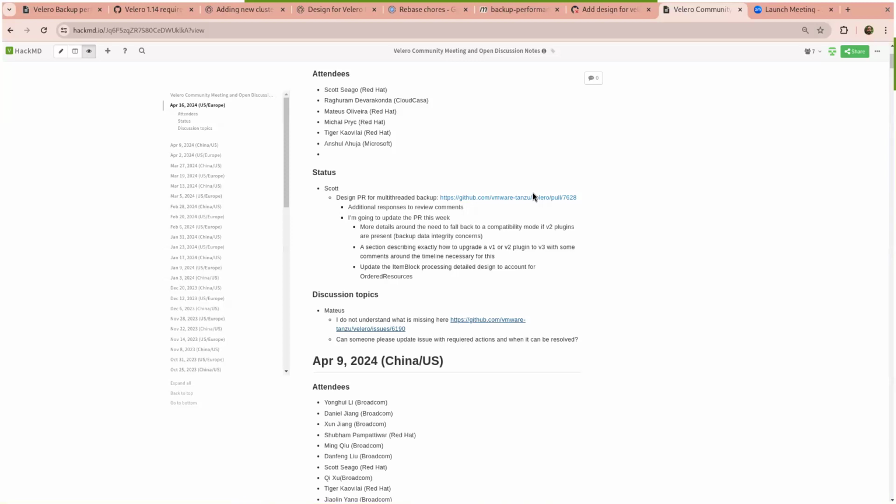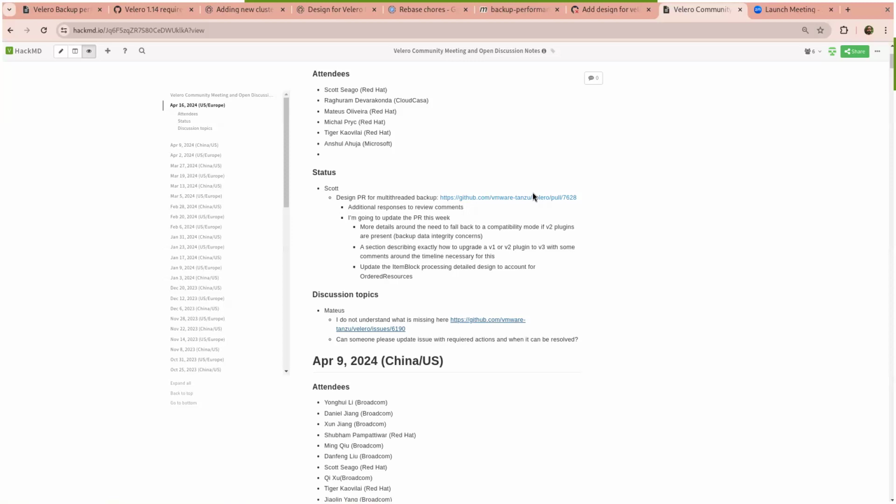Because of the phased approach, adding the API changes and the workflow changes before we add any concurrent changes, there will really be no end user visible changes. So you'll have that extra release cycle to work through that.